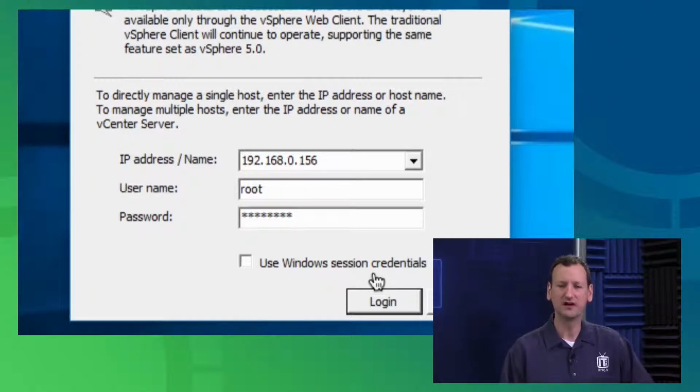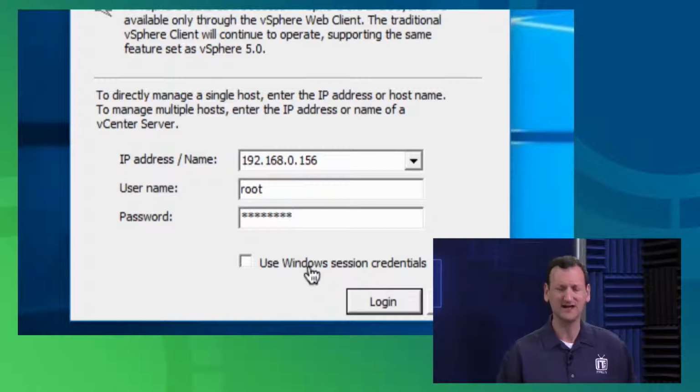But we're going to talk in a later episode about single sign-on, or SSO. And when you have vCenter deployed and you've got the Platform Services Controller, the PSC in place, you can integrate with things like the Microsoft Active Directory. And if you do that, you can give Windows users permission to control ESX boxes or vCenter itself. And that way, when they log in, they can just log in with their Windows credentials. Now they don't have to provide a username and password every time they connect because they already have logged in just by logging into their workstation.